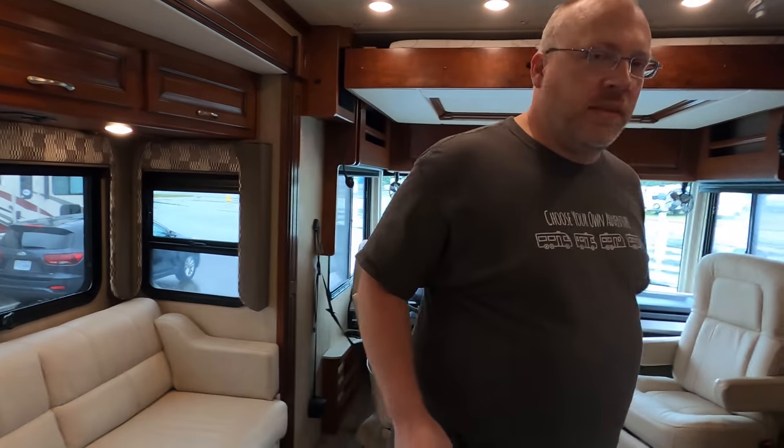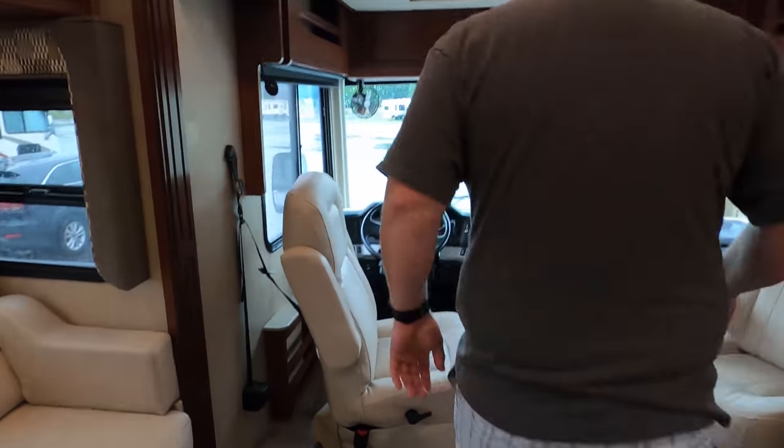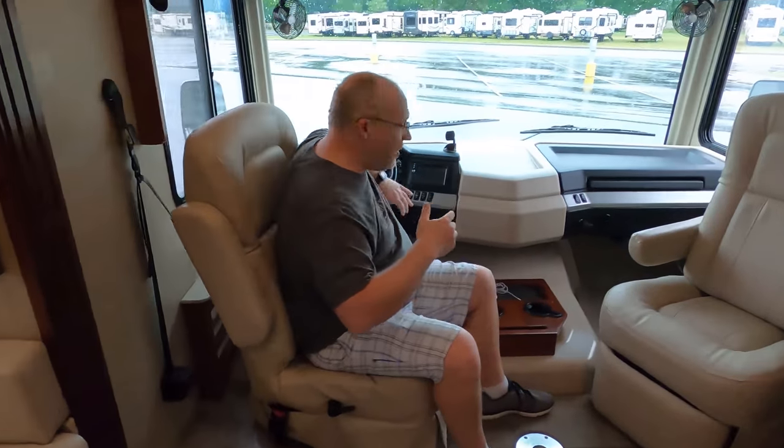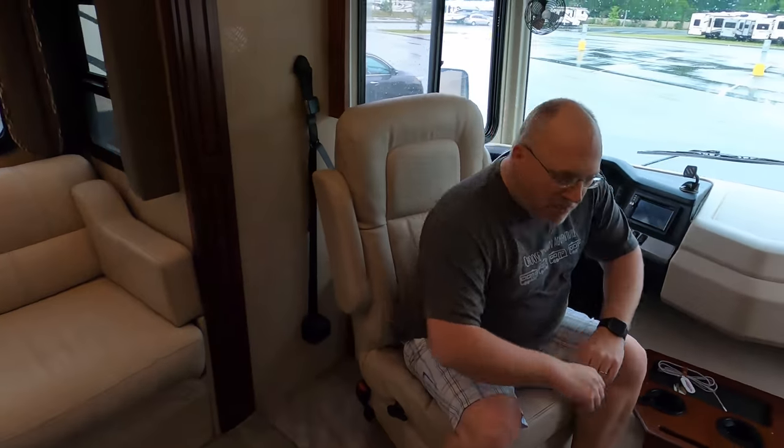Dislike number three: when I was editing last night, this is a very comfortable seat — I have a 1,700-mile drive starting today — but when you swivel all the way around to face the TV, the arm hits the steering wheel so you can't go all the way around. The only way is to put the arm down, but then with the laptop it's a little awkward. It's manageable, not a real problem.